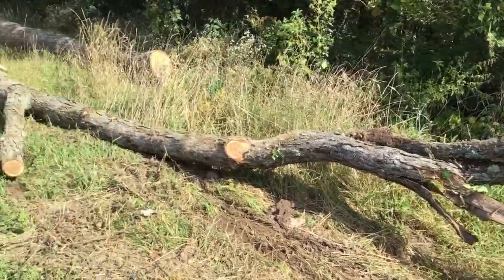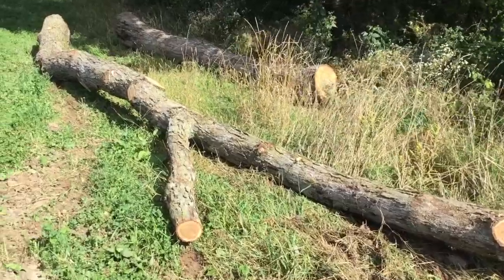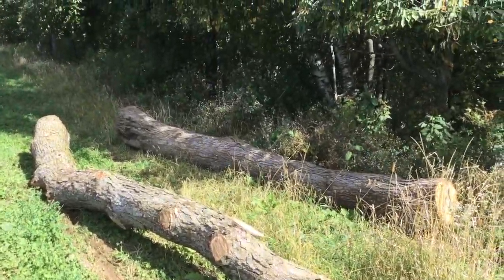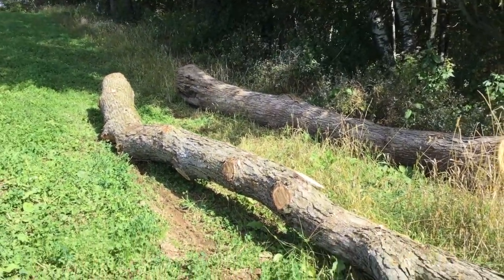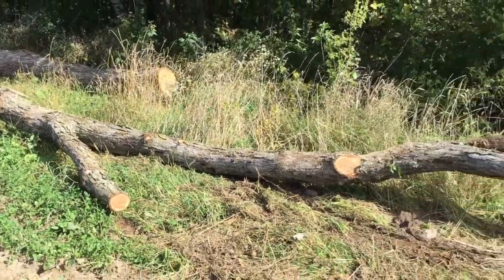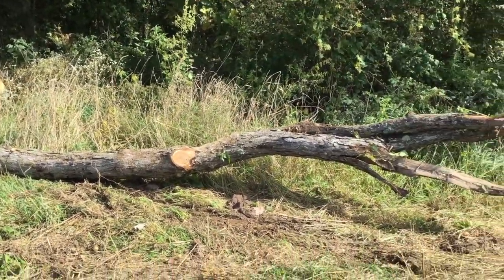Alright, so that completes this firewood rescue. There he is, there's the bottom part of it, and then here's the rest of the top. So we got him here alongside the field where it's easy access to come back here and buck him up.